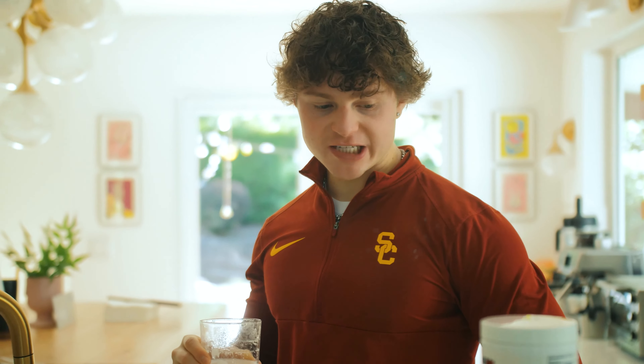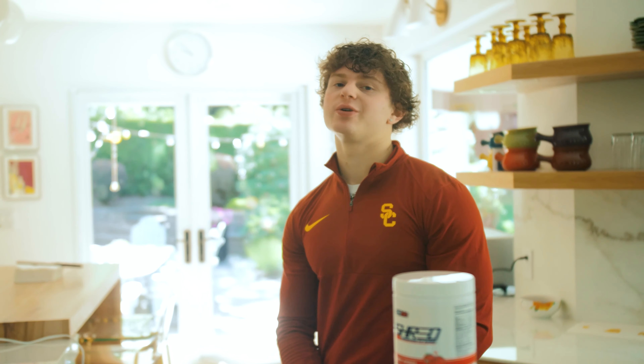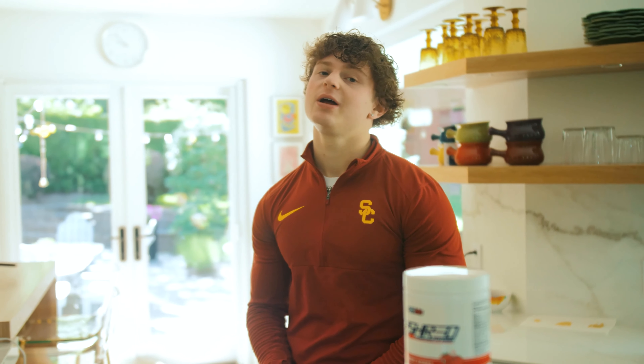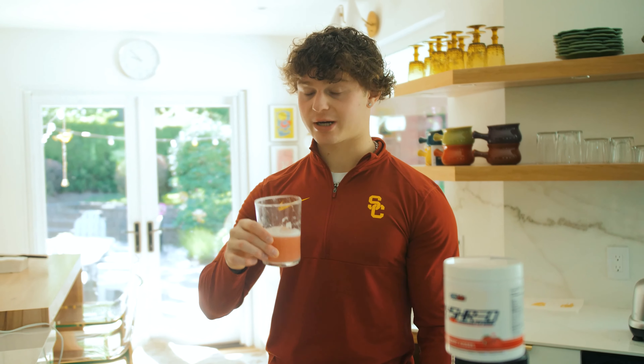The flavor combo — Raspberry Pina Colada — bro, you've got to try this. It's phenomenal, tastes great, gets me energized and locked in. Before we head to the gym, I want to encourage you guys: if you enjoy the videos, consider dropping a like, subscribing to the channel, and dropping a comment down below. It helps us grow and helps cover the cost of having Ryan here to film. I appreciate you guys for watching so much — the channel is growing, the views are coming in, and that's not changing anytime soon.